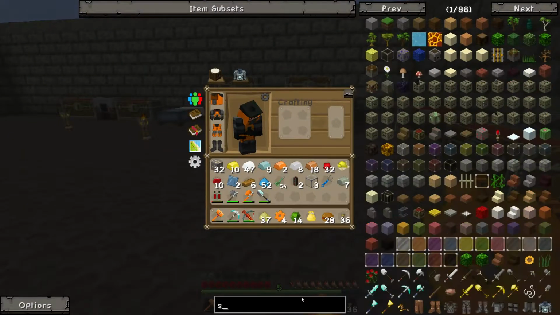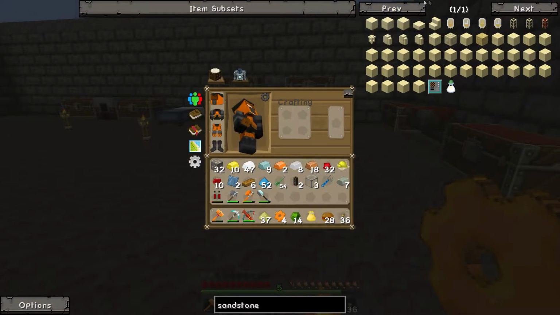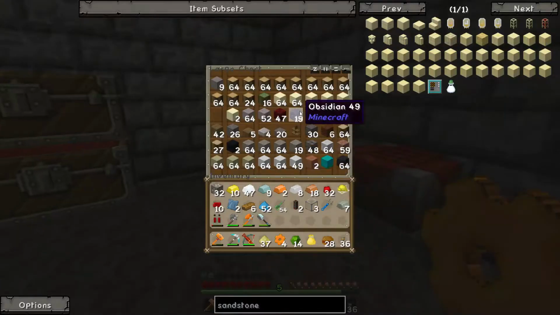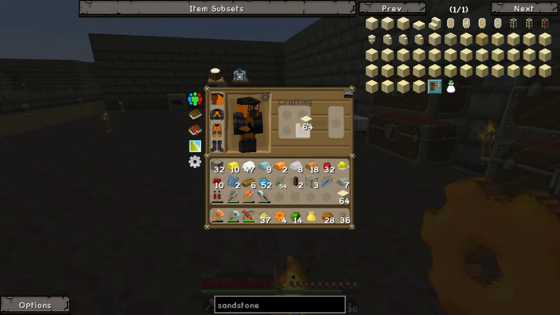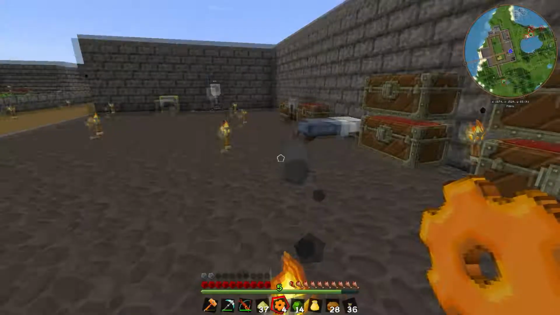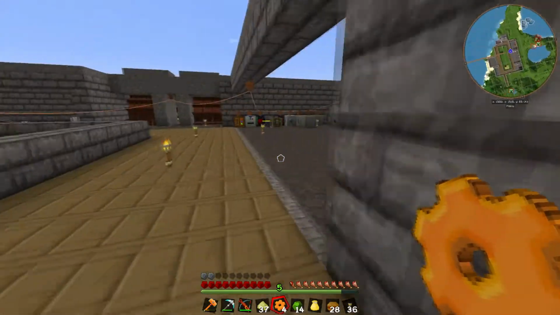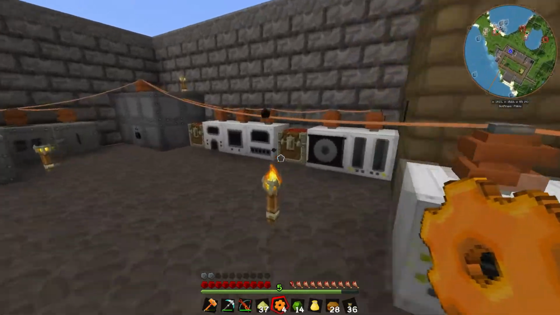So let's have a quick look for sandstone. We can get sandstone from just combining together loads of sand, so good job we got plenty of that. It's going to make 32 sandstone. So in theory we should get 16 niter just from pulverising this up. I'm not holding my breath though.